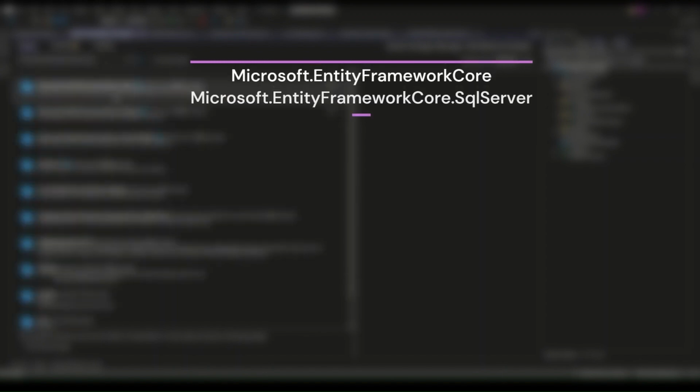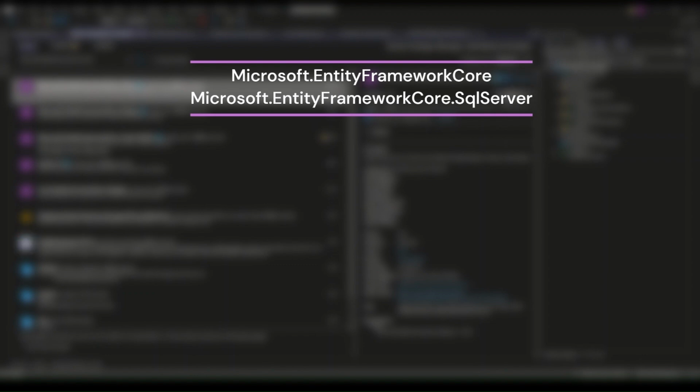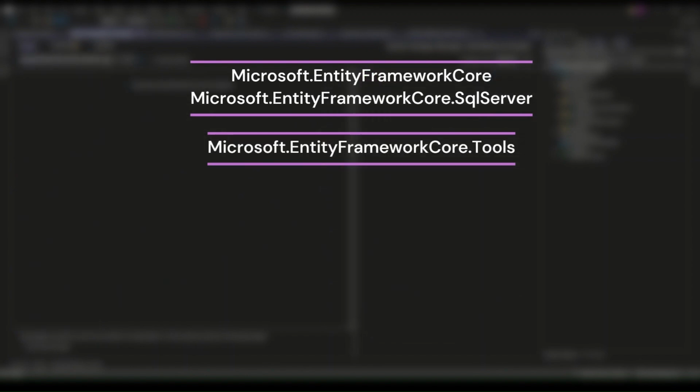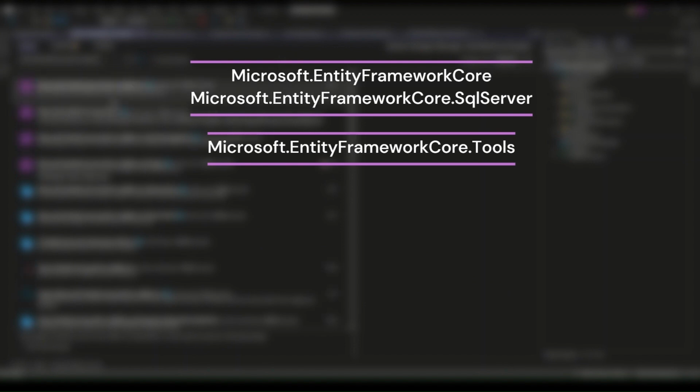Now, before we get into the fun stuff, we need to make sure we have all the right packages installed. I'm gonna list them out and we will add them one by one. Entity Framework Core and SQL Server Provider. This is for working with your database. Entity Framework Core Tools. This allows us to use the .NET EF commands to create migrations.